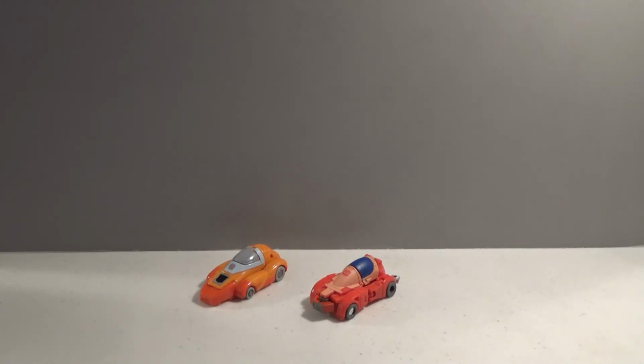Guys, Wheelie, they ought to know, is not a popular character by any stretch. And you already gave us a Wheelie the year prior with Grimlock. And you forced us to buy him because you made him come with Grimlock. Because they knew everybody'd buy Grimlock. However, Wheelie was not a necessary character. My only guess is that they decided to have us get one that could be posed. So that way we had other options besides sticking him on the back of a dinosaur. And in this way he does succeed at it.